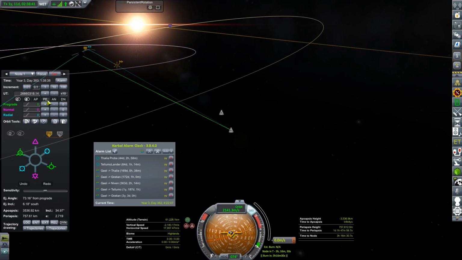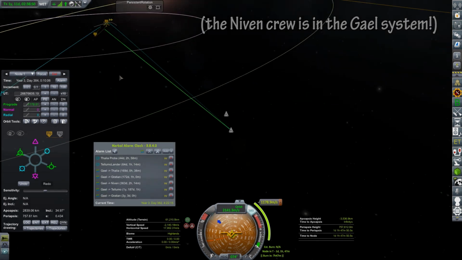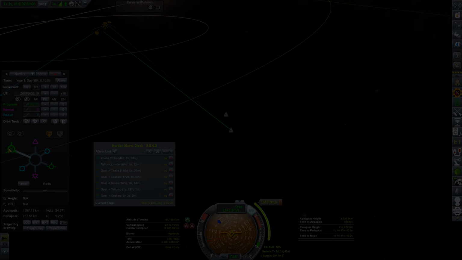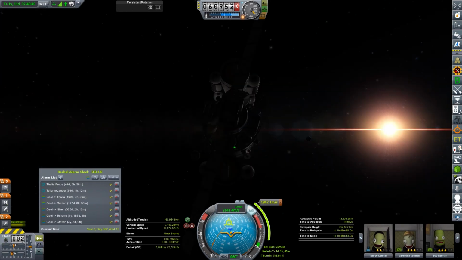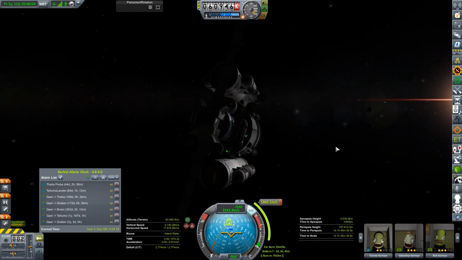Add maneuver. Periapsis. Let's slow way down. So let's bring my apoapsis down to about 750 as well. 7 hours and 33 minutes. Let's see, I'm going to be rocketing toward Gale, which I assume is that ball over there.